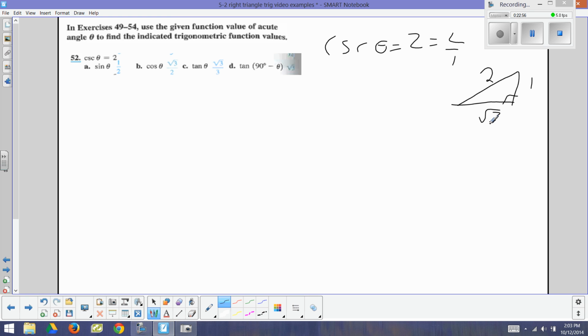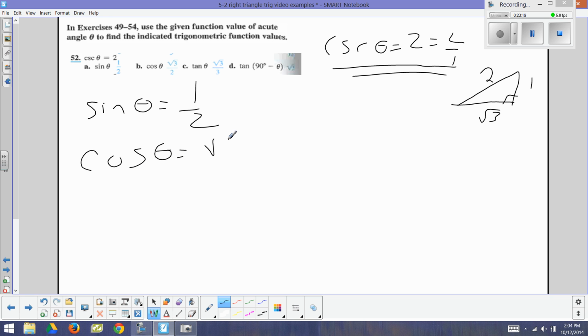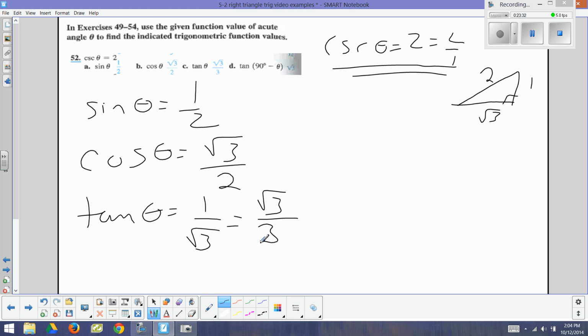A side squared plus a side squared equals a hypotenuse squared. So 2 squared, which is 4, minus 1 squared. So 4 minus 1 is 3, and then you take the square root. So you get radical 3. So now, when you do sine of an angle, sine's easy. You already had all the information from here. Reciprocal. Cosine, look at your picture. Adjacent over hypotenuse. Tangent of theta, look at your picture. Opposite over adjacent. When you rationalize the denominator, you have radical 3 over 3.